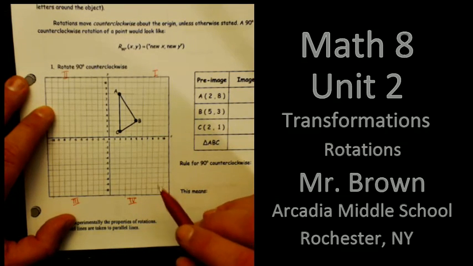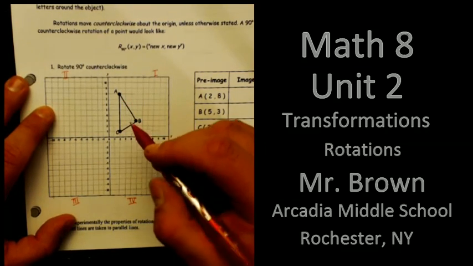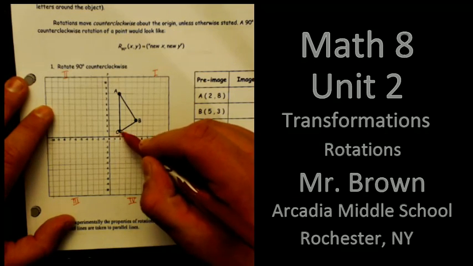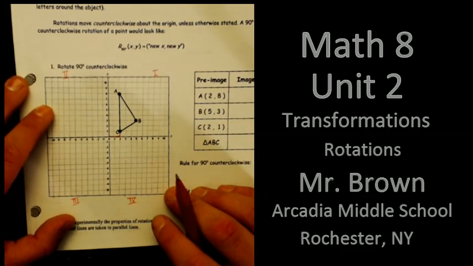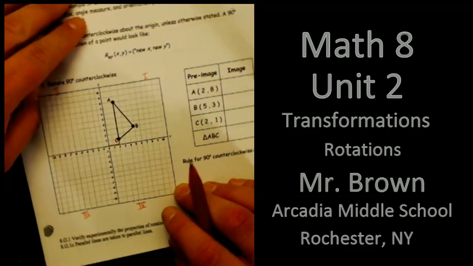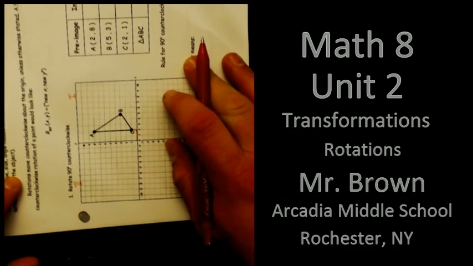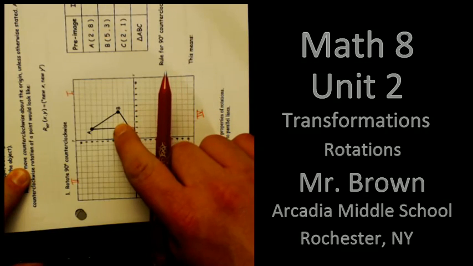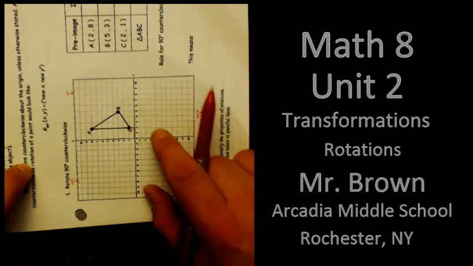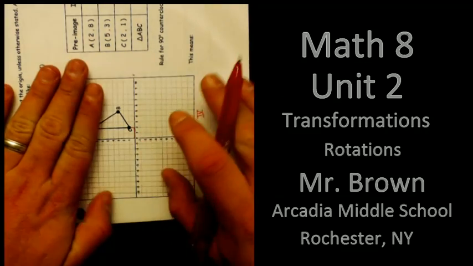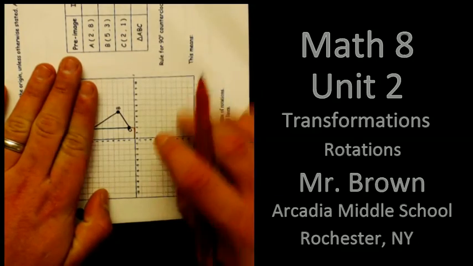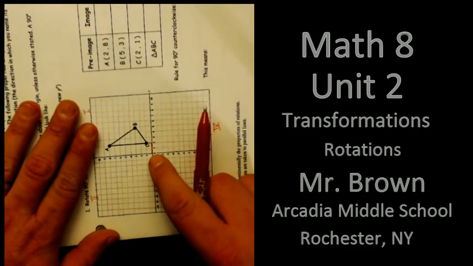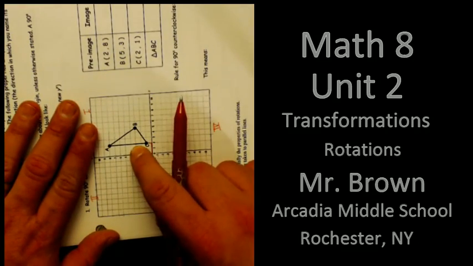But before we turn our paper, let's talk about where these points are. Point C, you get there by doing over 2 and up 1. If I were to turn this paper 90 degrees to the left, I would turn it like this. What I've just done is I've taken that triangle and I've transformed it or rotated it to actually quadrant 2. What used to be over 2 and up 1 now becomes up 2, back 1.